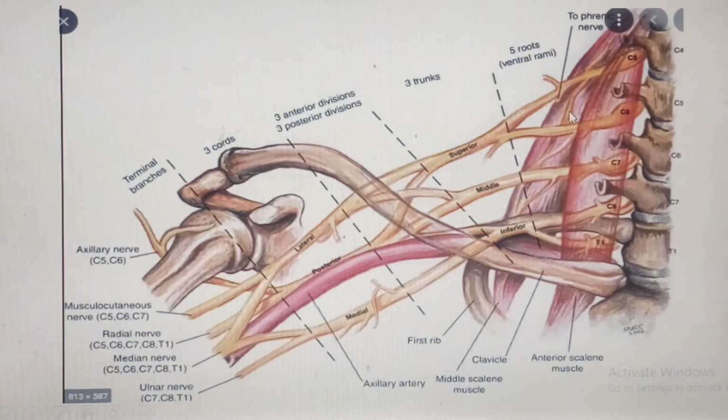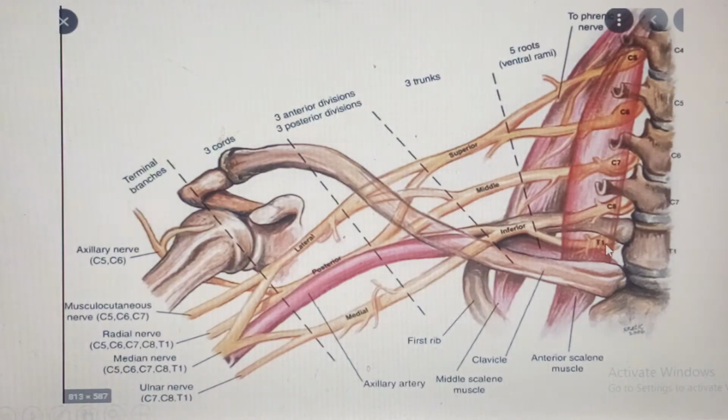Yes, it will be coming from C5 root, from of course C6 root, and then from C7 root, and then we have a very long nerve which will run, I will show you in the next slide, along the lateral wall of the thoracic region, and that is what we call the long thoracic nerve. Long thoracic nerve will supply only the serratus anterior muscle. I have demonstrated all these muscles. Please visit my video so that we can actually get all these things.